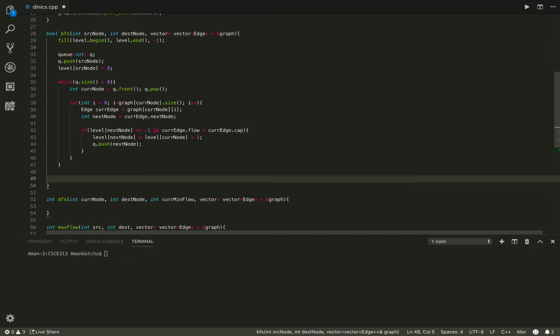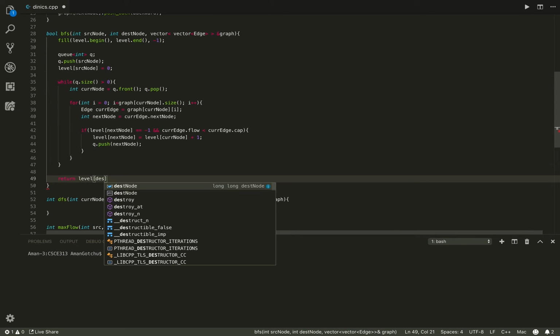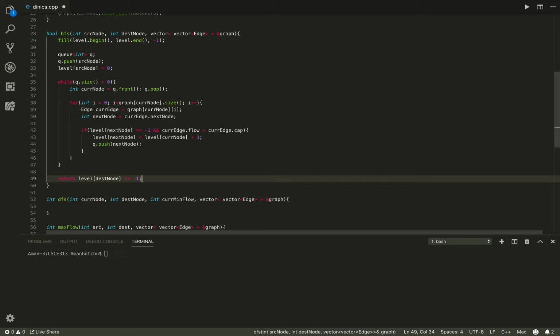So we need to return our Boolean value. And we can simply check our level. If it's equal to -1, we haven't found an actual path. And if we have a path, that means the level is greater than -1. So we just have to make sure that the level of the destination is not equal to -1.